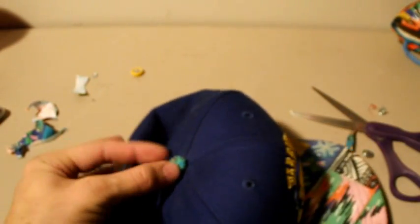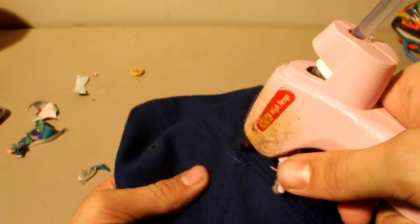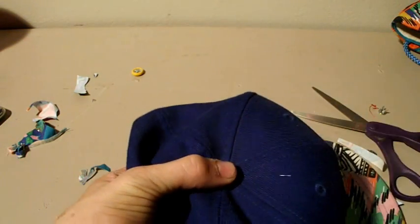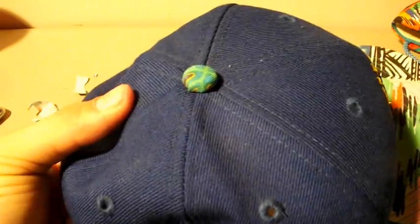So now that you have the top button with your fabric, you're going to want the hat that you want to put it on. You're going to want to take the top button that's already there off, just like that. And then you're going to put the top button on — just glue it like you've seen in my other tutorials. This little prong was still here, so I'm just taking that out. Now I'm just going to put glue on it and then glue it on. I like to put glue on this part, then I grab the top button, and with my finger under the hat, I put the top button on and apply pressure on both sides. Then I just let it dry, and that's it.